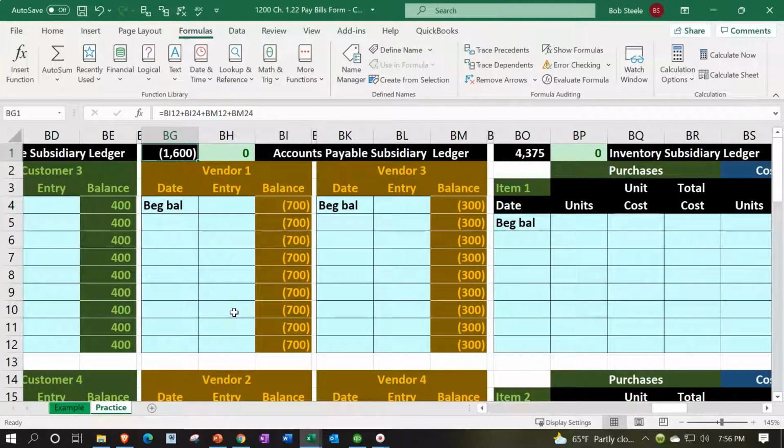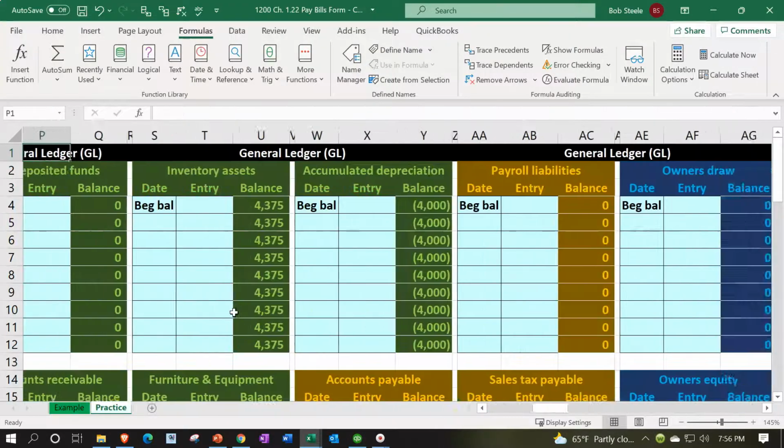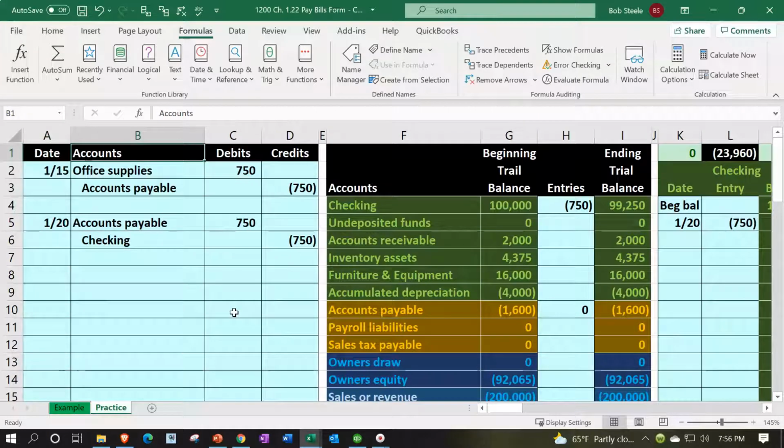The trial balance is probably not something that many people, unless you like looking at it in debit and credit formats, look at, but it's usually traditionally thought of as the building block document to create the financial statements. In other words, usually it goes: you record the journal entry, post it to the general ledger. The general ledger is used to create the trial balance. The trial balance is used to create the financial statements.